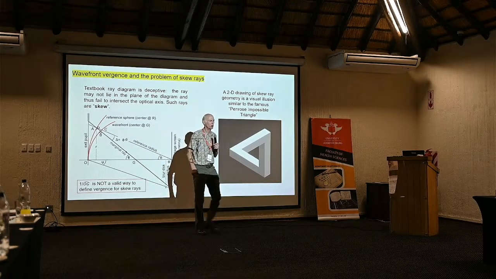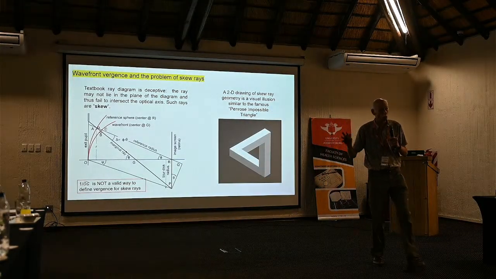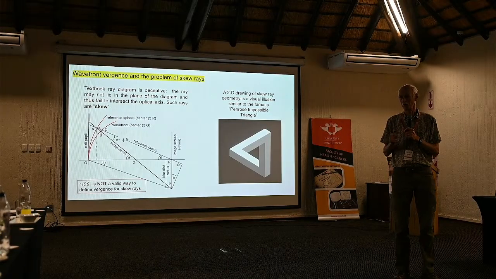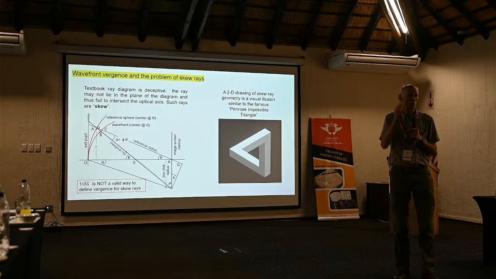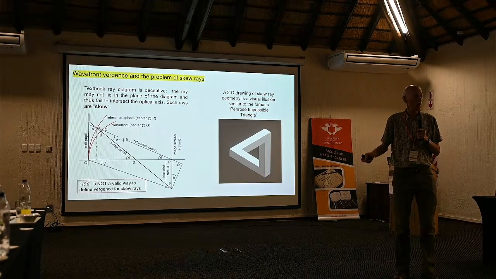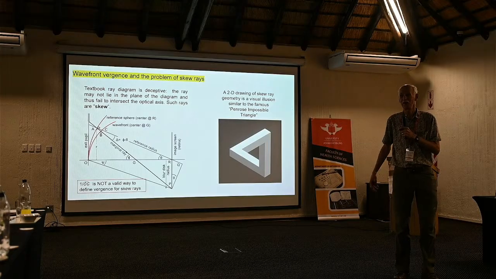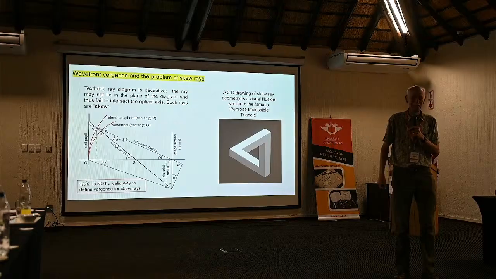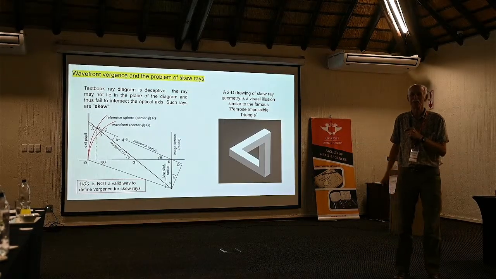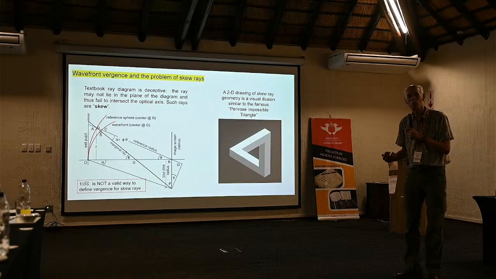Almost none of the rays in your eye will ever intersect that optical axis. If you've got astigmatism, and only astigmatism, the only ones that will intersect the optical axis are the rays in the principal meridian. And that's just a small subset of all the rays. And if you get any other higher order aberration like coma or trefoil or anything, none of them will intersect that axis. So it's a complete fabrication. But we do it because it's simple and it gets the initial point home. And then you have to abandon that. You have to say, oh, that's not right.